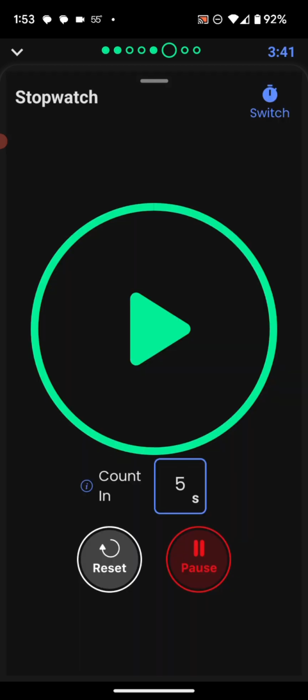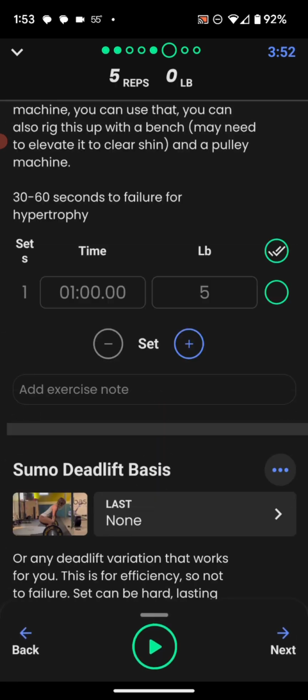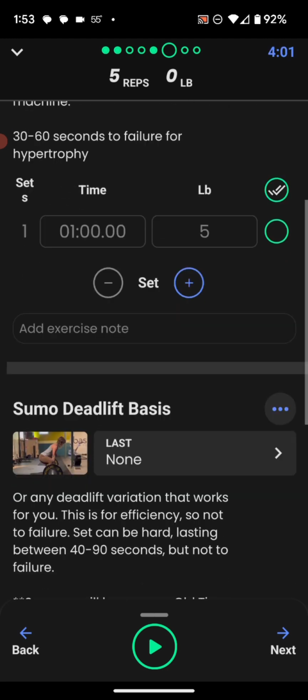But if you wanted to switch out, you could hit the right-hand button in blue that says switch and change the timer. Click that triangle. It's going to start counting you down and then start you off with a timer that counts up. So it's really handy. And then when you're done with your drill, you can just glance at your clock and record what the clock says.